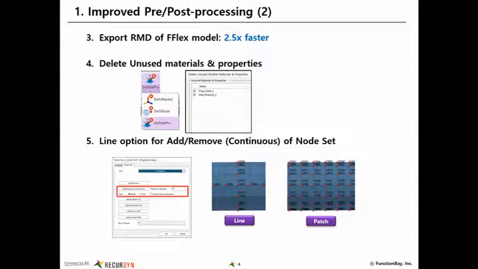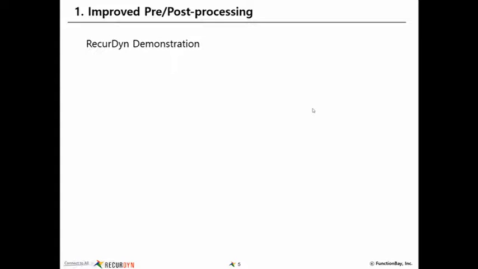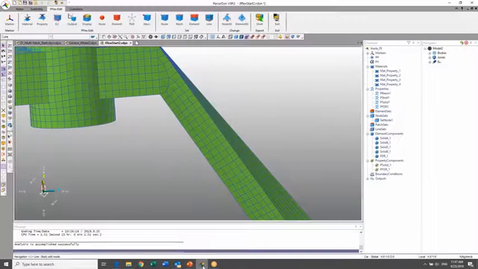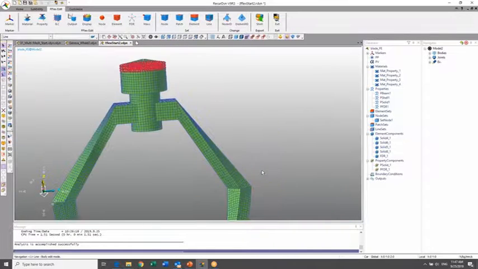Thank you. I've actually been doing quite a bit of that lately, comparing the RMD files. There's a useful feature that's built into Notepad++ that you can use to easily compare those RMD files against one another to see if there's any difference between the models. So I'll briefly go into RecurDyn just to demonstrate that one feature.